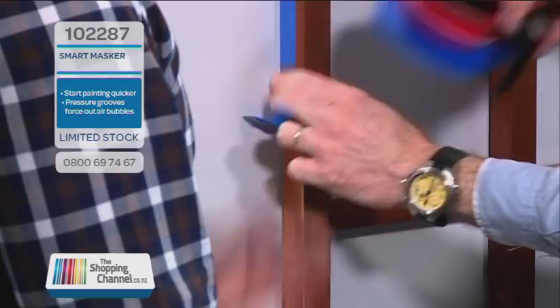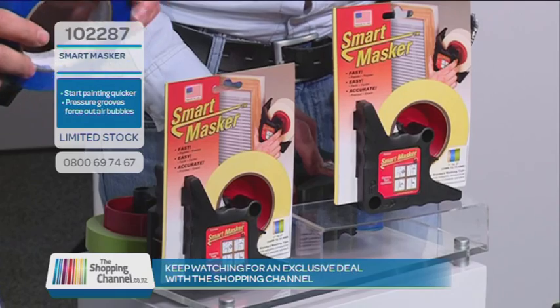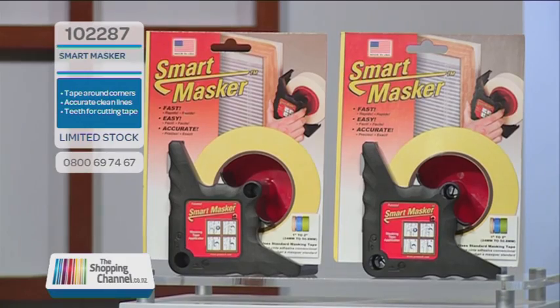What do you think of that? Well it looks pretty professional actually, and I know that it's not you — that's how easy it is, I just know it's that machine. No, it's actually me as well. I can see how the time is cut down in half when you're doing it. Because honestly I am still trying to realign my tape here — you had whizzed around the corner. You can spend ages doing all the skirtings and edges, but not anymore with the Smart Masker.